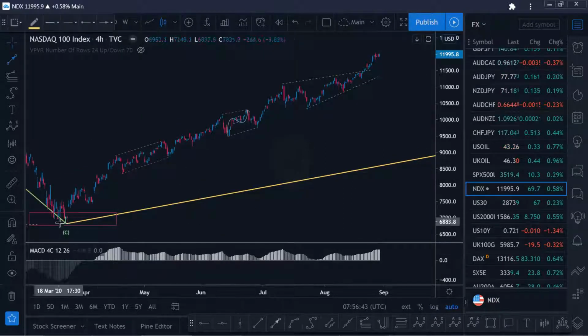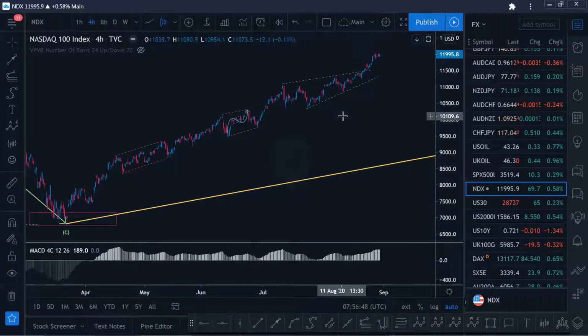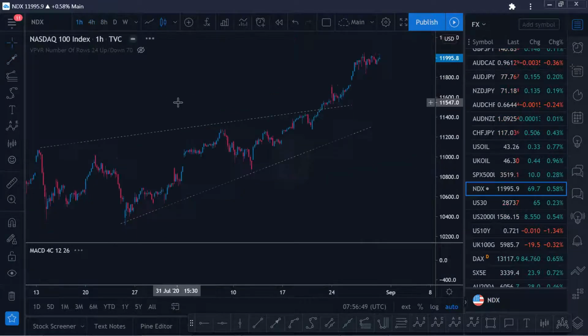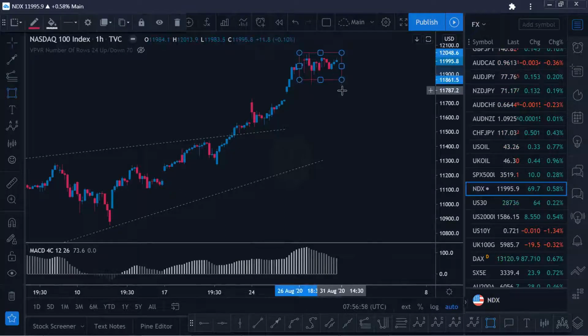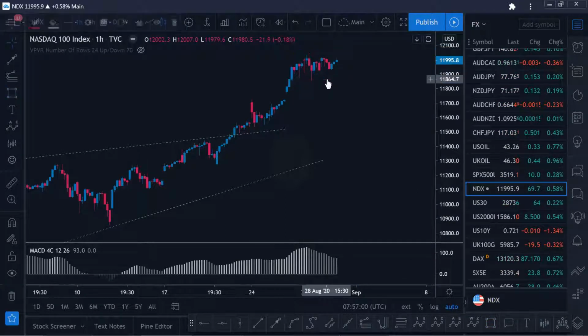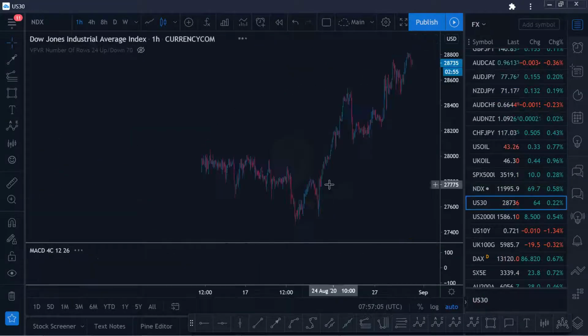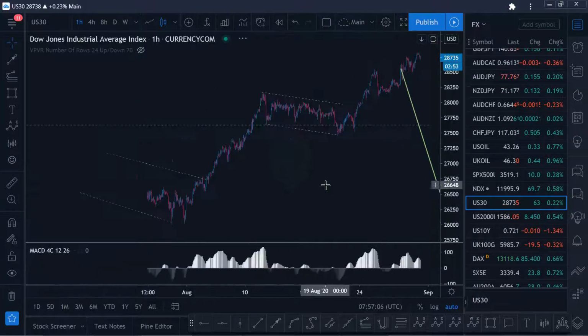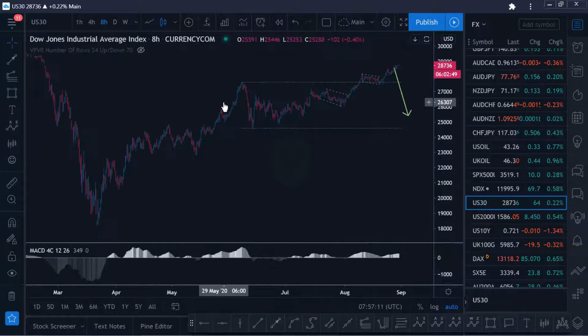So all of this is one impulse, keep in mind, on the 4-hour chart. So being long this at any point is just reckless, really. If you do want to trade this, you would have to just trade these little corrections and then move your stop to break even as quickly as possible and hold on to it like a raging bull, hoping you don't get flung off. The Dow is a very similar picture to the S&P, but it's much cleaner.